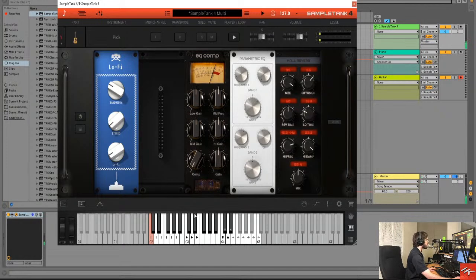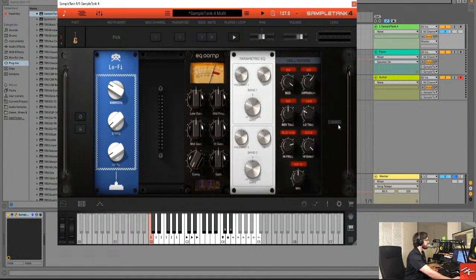So the effects are really awesome. Yeah, and these are all included with every version. You get the SampleTank 4 free, you get these. So you can use effects to make free sounds sound awesome, which a lot of people can, a lot of people are very good at just using the free stuff because you can. You can use all these effects to make the sounds as nice as you can. And then when you want, you can expand to the higher quality instruments, which just have more samples. They're more in-depth. There's more sounds offered, stuff like that. But you don't have to, and there's a completely free version.